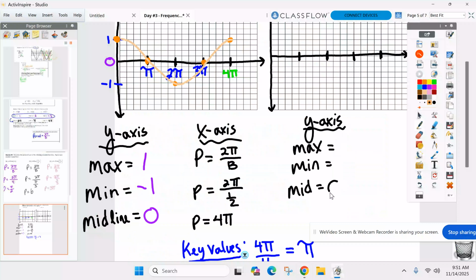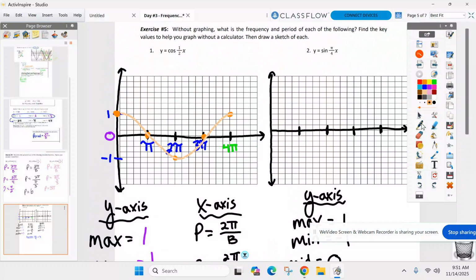0. There is no, remember, that's your C value. Everyone, midline is always your C value. There is none. How about my max, Sierra? 1. Yep, there's a 1 in front. How about my min? Yep, I'll change all that on Monday, though. But for now, yeah. All right, go ahead. Put it on your graph. Space out those 1s, please.